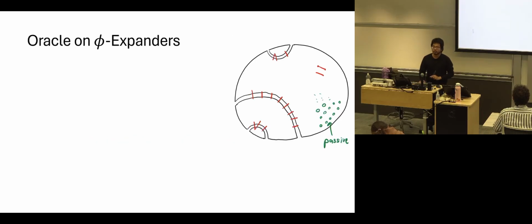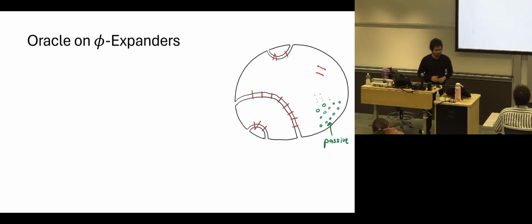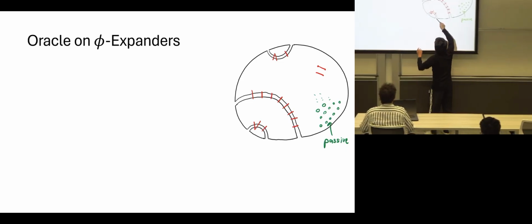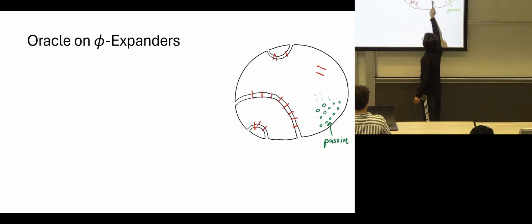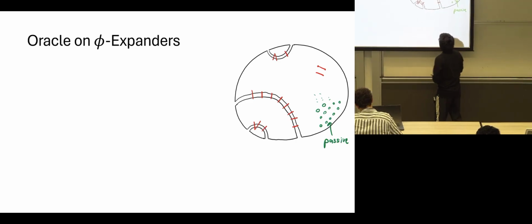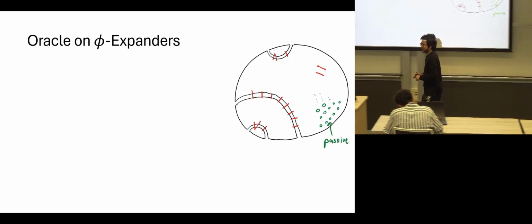And here's the algorithm. So this is just some picture. Again, imagine that the red edges are my deleted set D. This is how the graph looks after deleting D, but we don't know this picture. We don't see it. We want to identify the connected components.